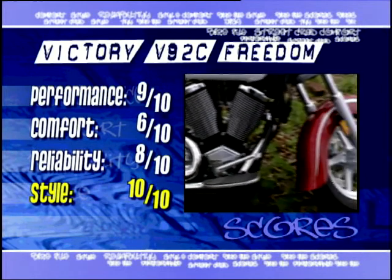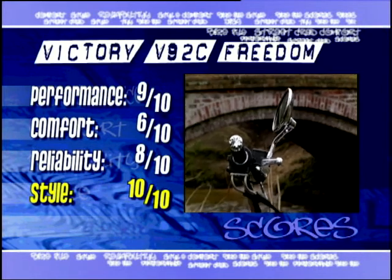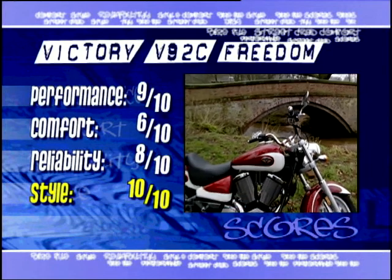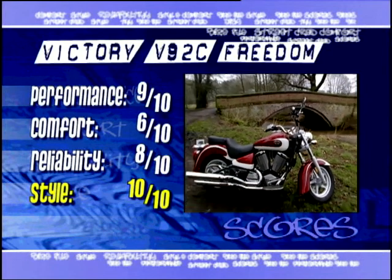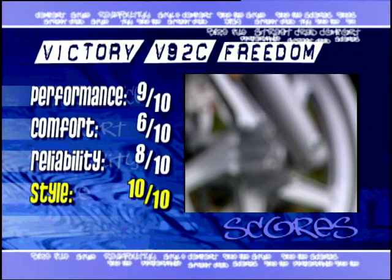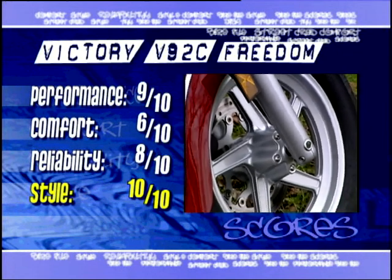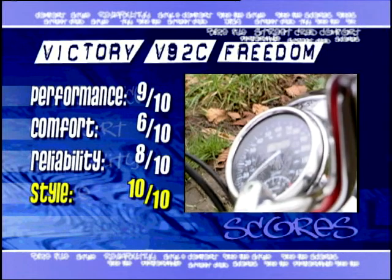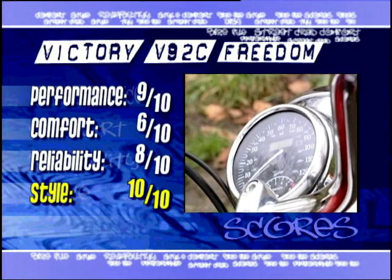Feel the ground shake and buildings shudder as you rumble past. Tweak the throttle and hold on as the world surges backwards. Then park up somewhere and smile smugly through your mirror shades while people flock around and ask, "What the hell is that you're riding?" This, folks, is street cred. 10 out of 10.